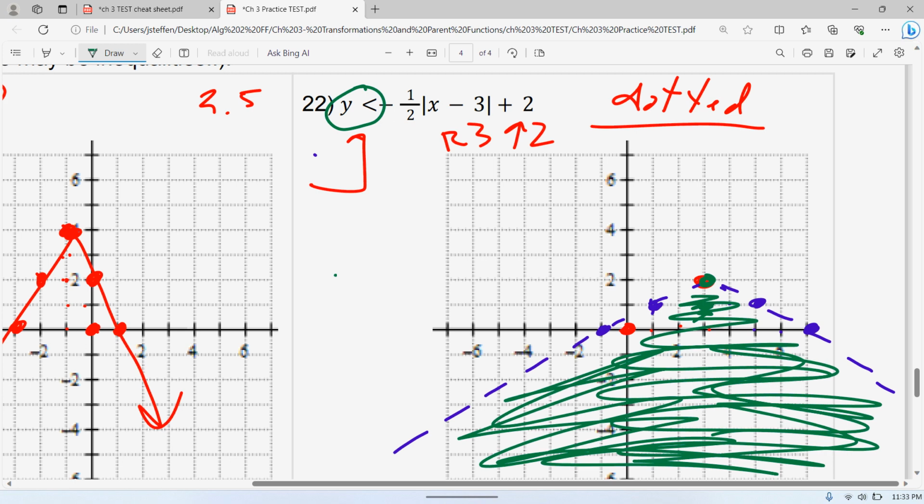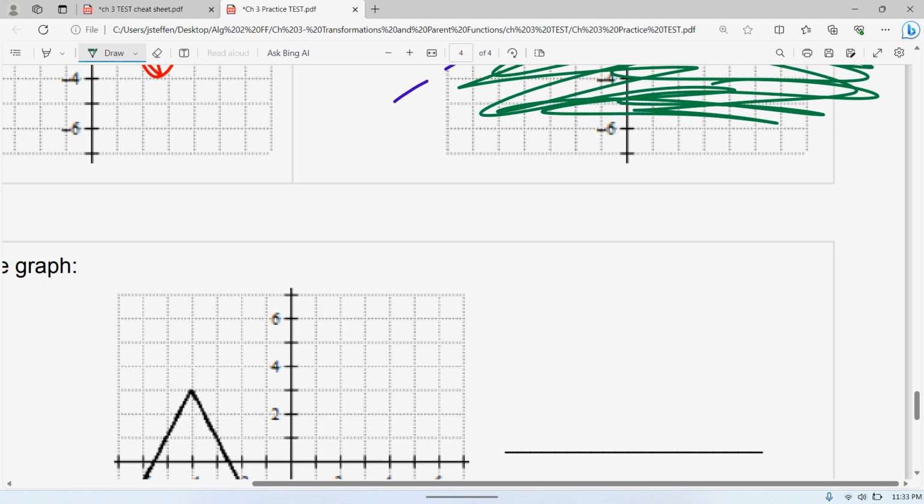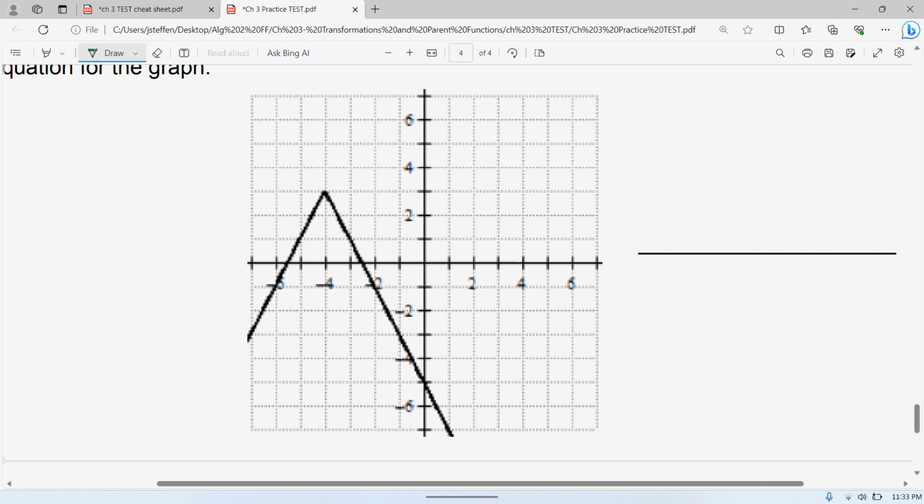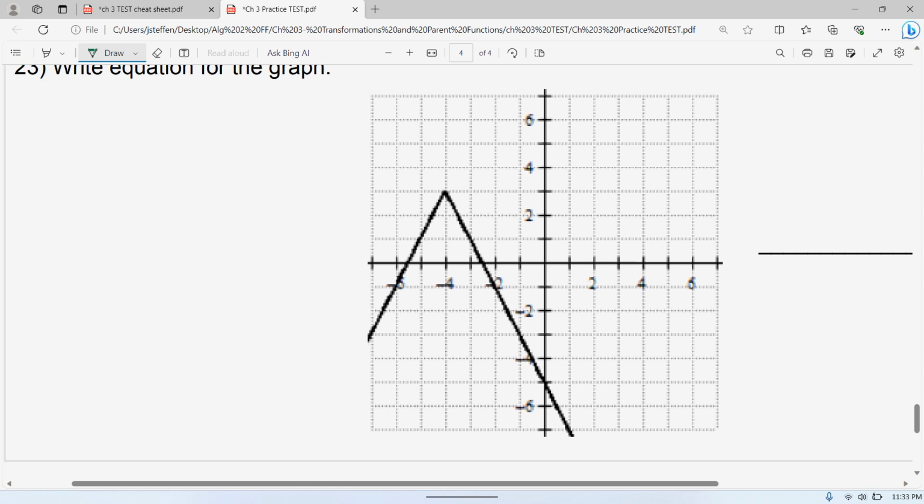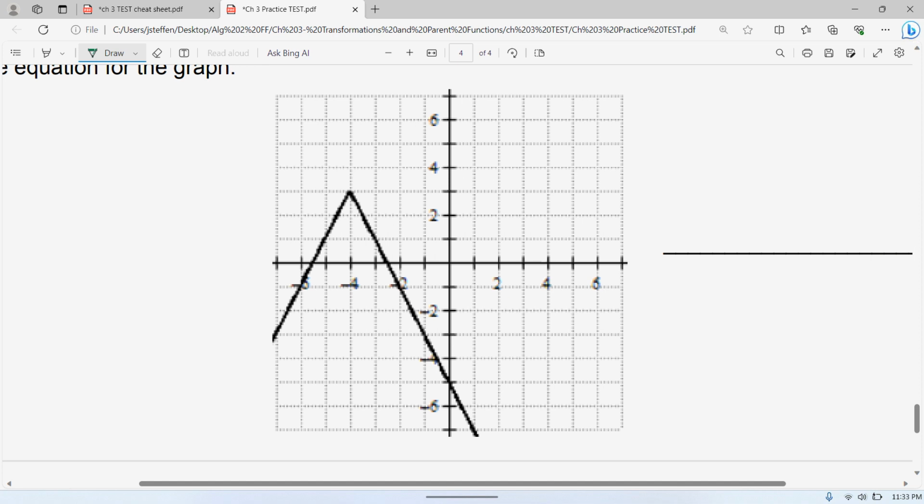So that's the last one. When I'm discussing the test, I will try to put a hint in there to make sure you realize these are absolute values so you can graph them that way using that shortcut. But again, technically, any absolute value on this test, you could graph that way. You do not have to do it using transformations. The other ones you kind of have to, but for absolute values, you don't, since we taught you that other way.